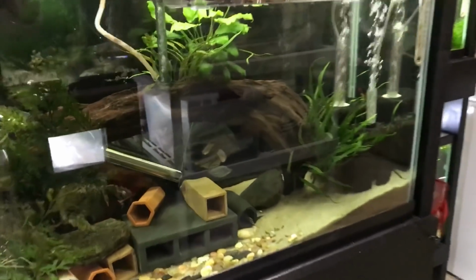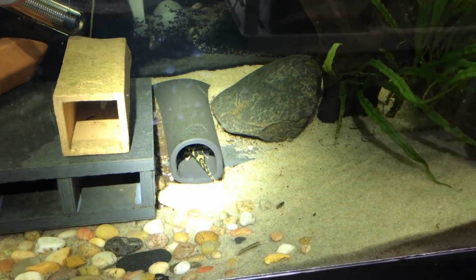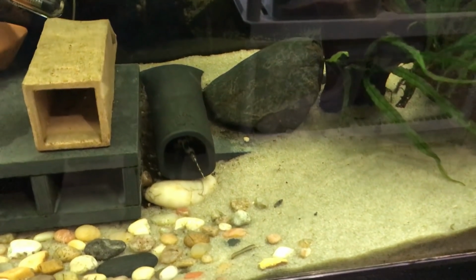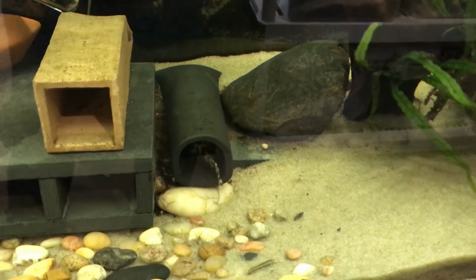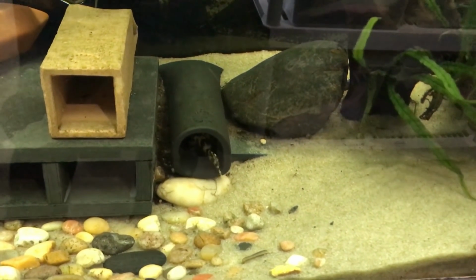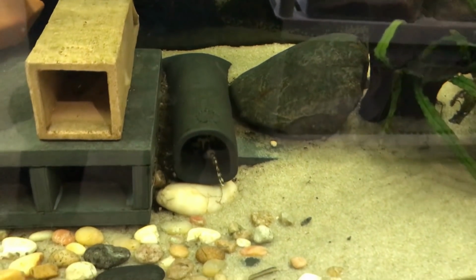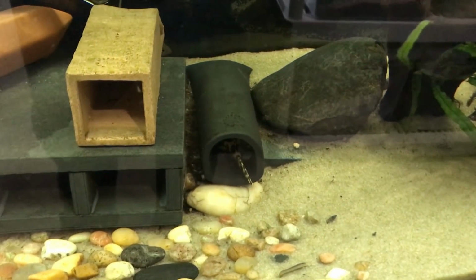Also over here, right there, that tail, that is the alpha male that likes to eat all the eggs, and he has a female trapped in there. I've been checking that cave frequently because I need to be Johnny on the spot when they're done taking care of business, or he's going to eat the eggs. So hopefully tonight or by tomorrow morning we'll have another spawn, and we'll remove them, bounce them in or tumble them in a separate tank, and then go from there.